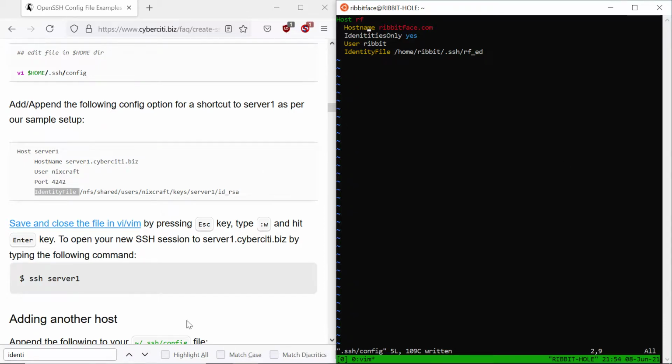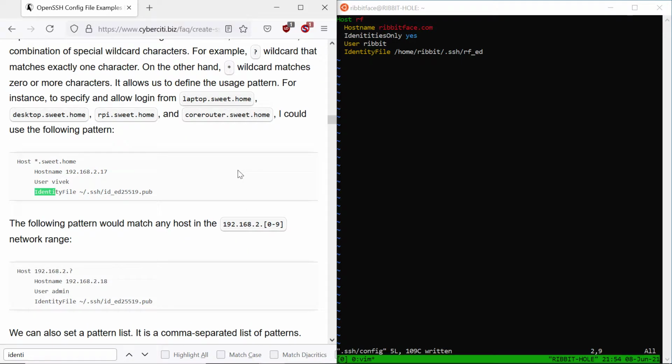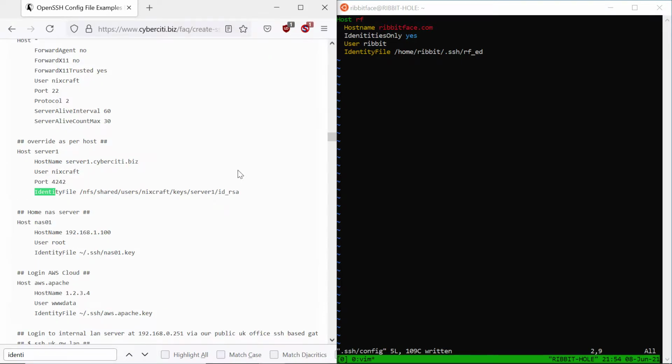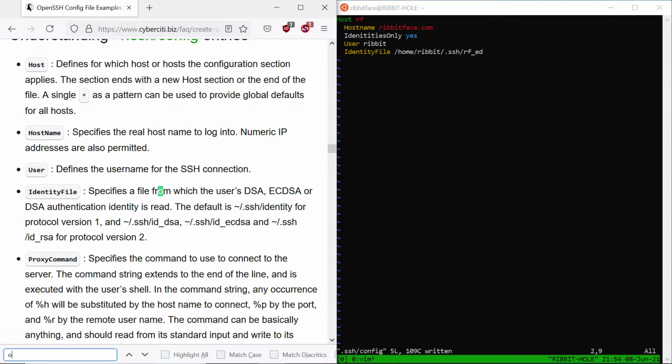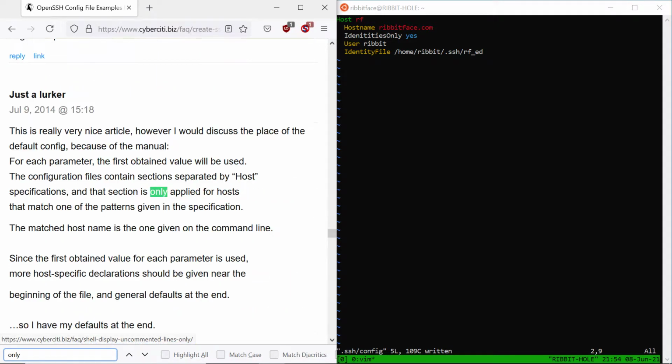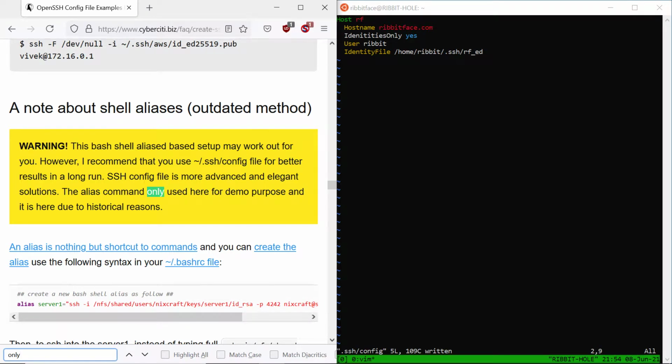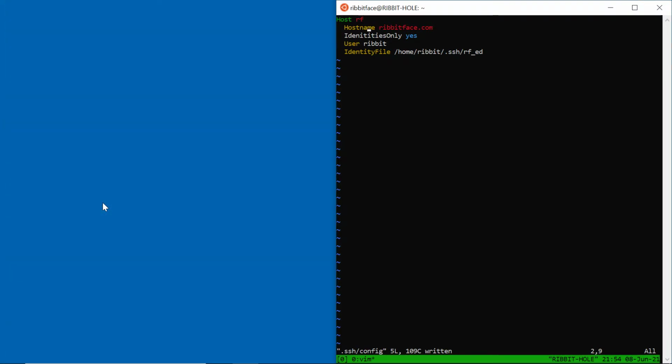So I'm going to search again, F3 over here. Maybe I don't need to put that there. Is there only in here? No. So that corrected, whoops, one of my mistakes. Let me run that browser again.